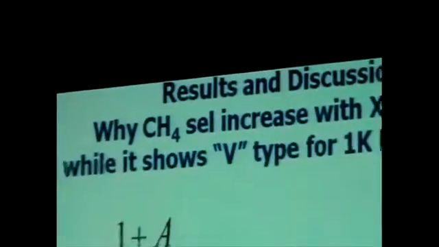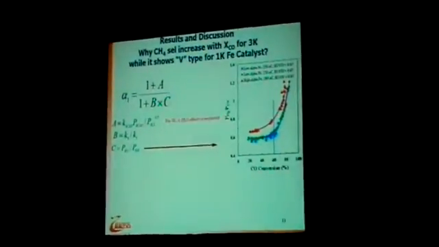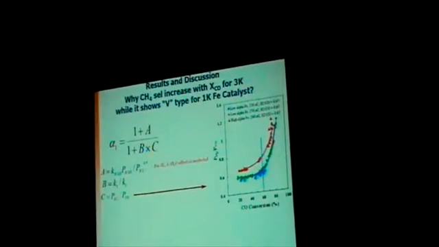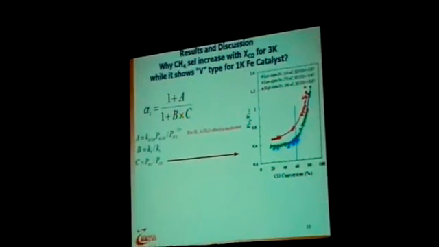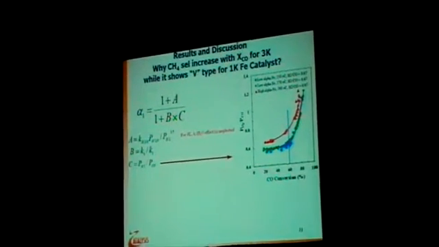As you look at the alpha equation, for a given catalyst, for example the 3K catalyst, A can be ignored and B is constant. So alpha is only changing with the C number, the partial pressure of hydrogen to CO. So we studied this number with CO conversion and got results like the picture on the right.